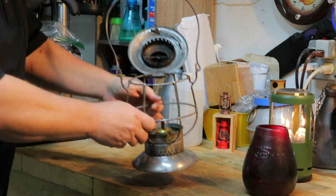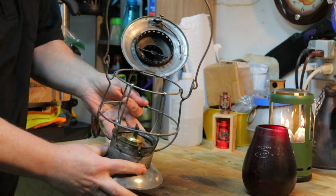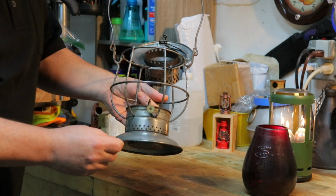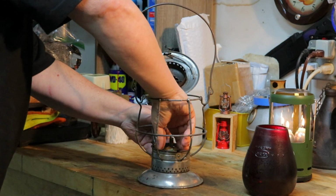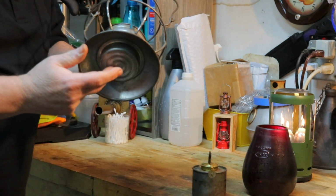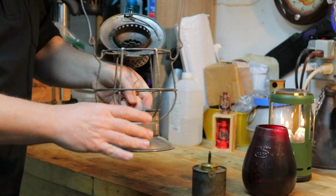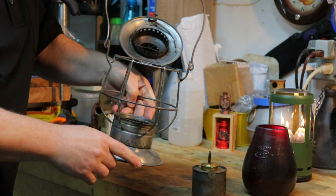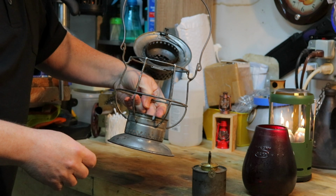Then the second thing here, the fount and the burner was rusted, welded in here. And I'm thinking, oh my goodness, there's only one way out. The only way to get these out is they come straight up like that, because there's no holes in the bottom or nothing to push it up. It's all encapsulated, I guess I could say. And there's these little friction fingers that kind of hold it.